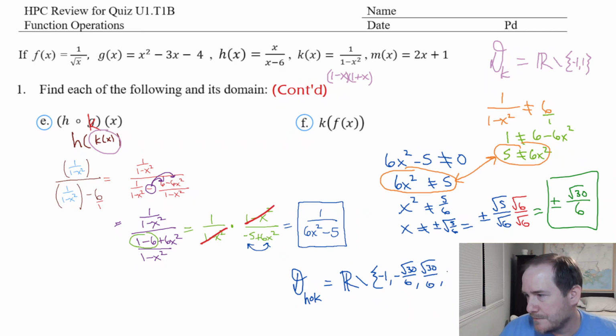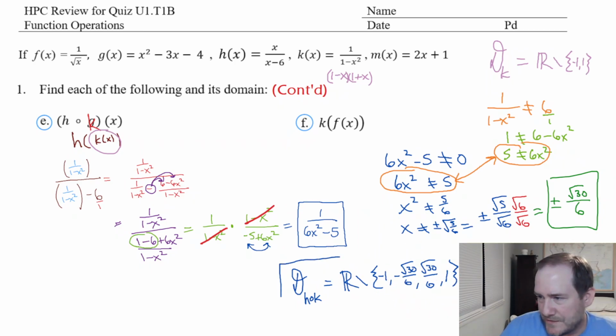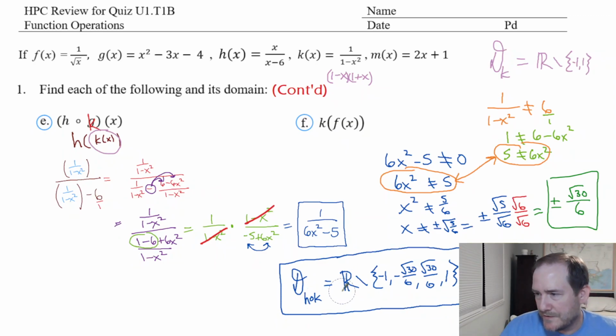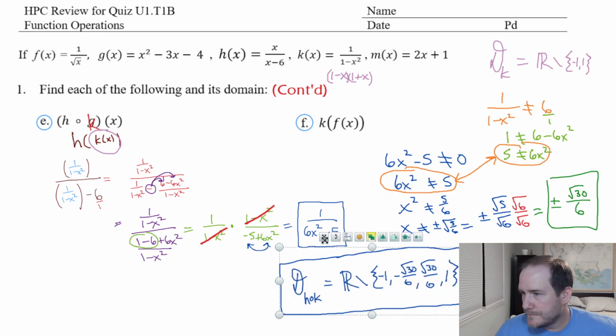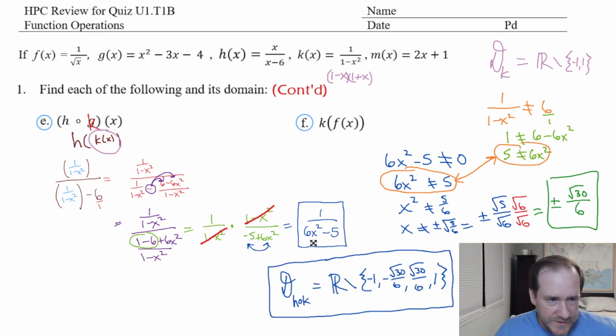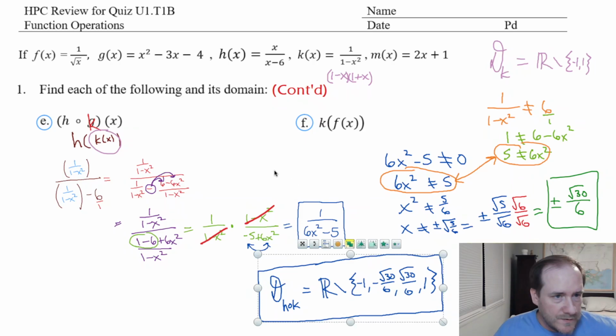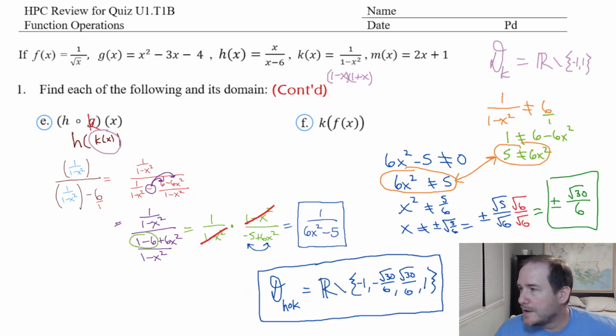And then the 1. Of course, you guys can go hog wild with your plus or minuses, but I'm going to leave it expressed this way because this so strongly indicates that our domain has 4 restrictions. Ooh, my face almost got in the way. Let's just move that over so you guys can see the end of my box. All right, we did it. So E was no joke. This was a pretty complicated problem, and it left no room for K.